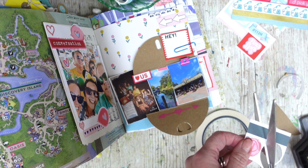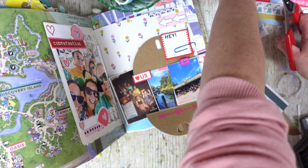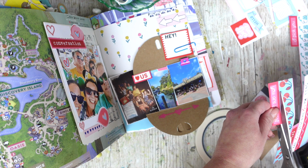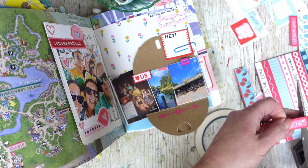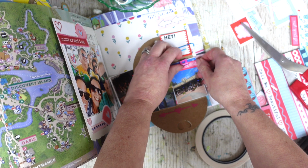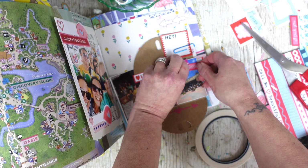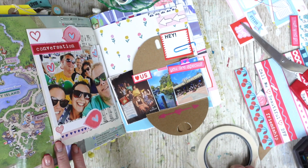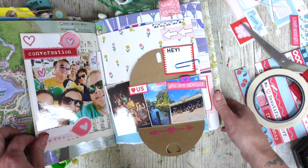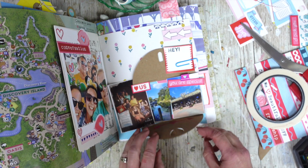I could do the little die cut. I've got 'You are special'. I might do that one. I don't know if that's going to be a bit big though. Actually, that works really well. There, I like that. It really works well with the blue, I think, as well. Right, I'm going to go away, do some journaling, and come back again. I just hope that stays up. It's going to have to stay up, isn't it?